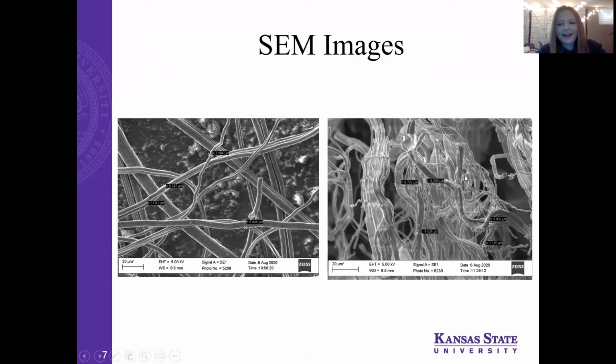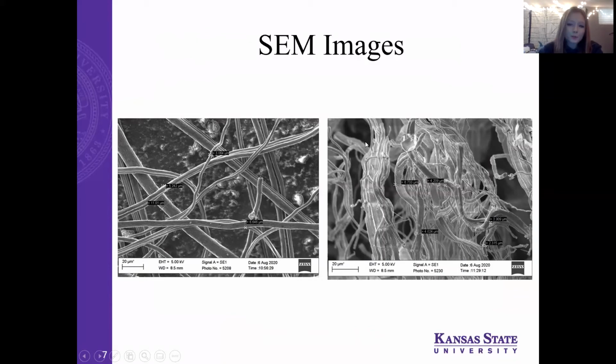But on the right here, we have unfortunately a very low aspect ratio, very short fibers. We have a very high diameter distribution. We have very large fibers and very thin fibers. And then we've got a lot of coiling, a lot of tangling here. And so this is a fairly low quality image here.